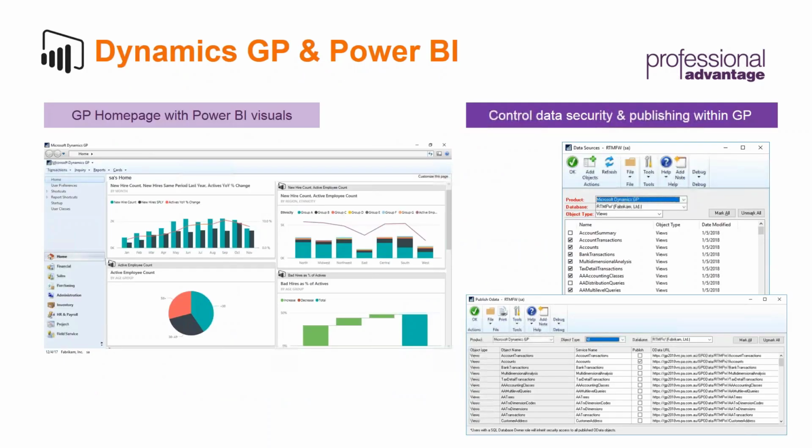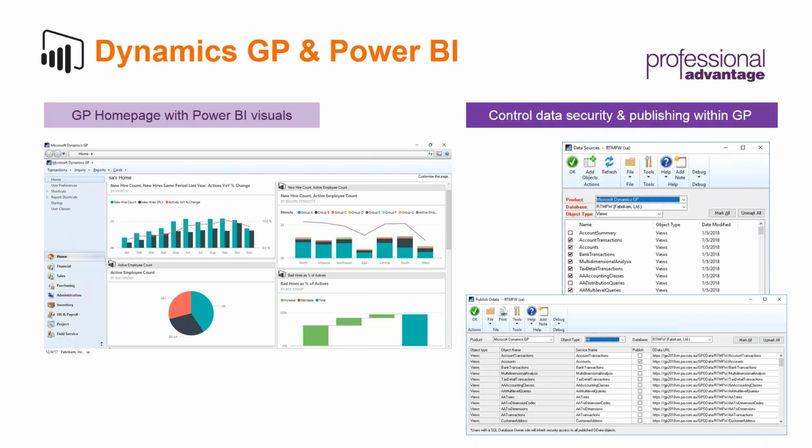With Power BI, as I mentioned earlier, it has been there since 2016, and in releasing that, I quickly touched on the fact that you can pull up those Power BI pieces or reports and show them on your Dynamics GP homepage. The other thing I didn't touch on, and I won't go into too much detail, is that the data pushed out to Power BI as a reporting tool is controlled by the OData functionality, which they introduced from 2016 and revised in 2018.